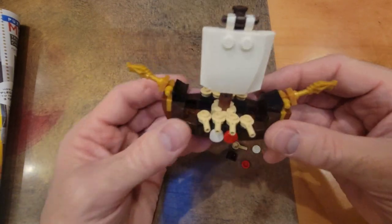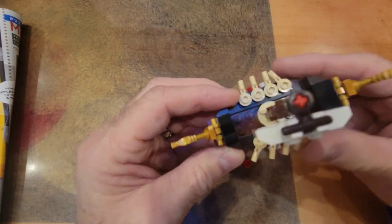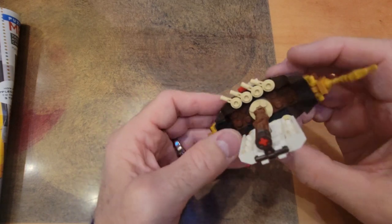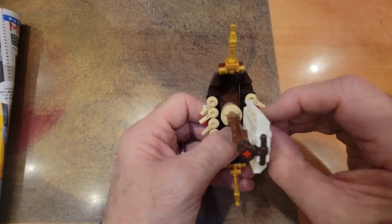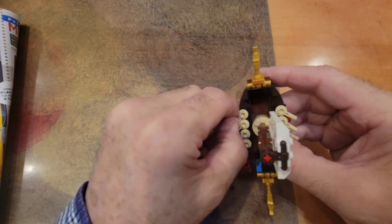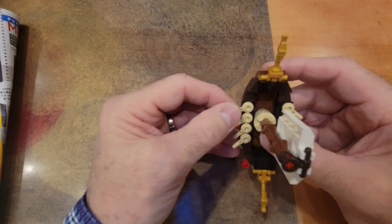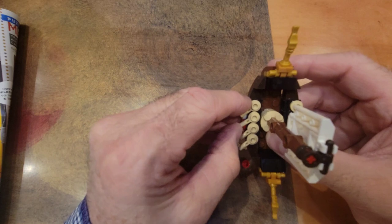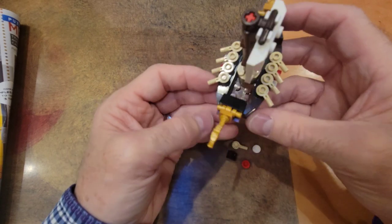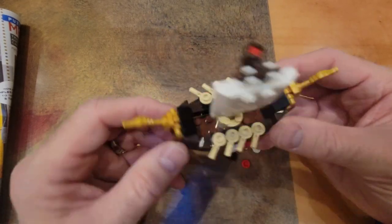We've got several extra pieces. There is the Viking. Oh, wait, we have to move the oar pieces backwards so they look really cool, like they're rowing. Oops, come on. Popped it off. Just want to angle them so they all look the same, like they're rowing in unison. And there you go. Very cool Viking ship.